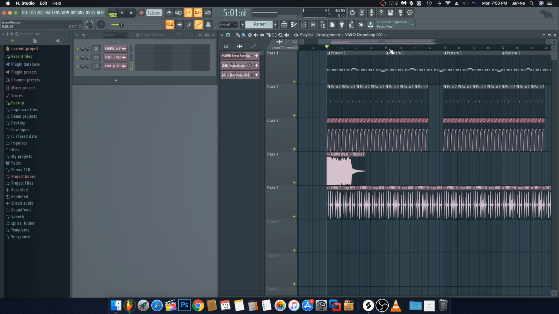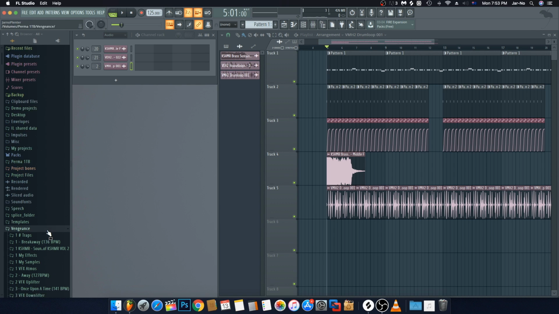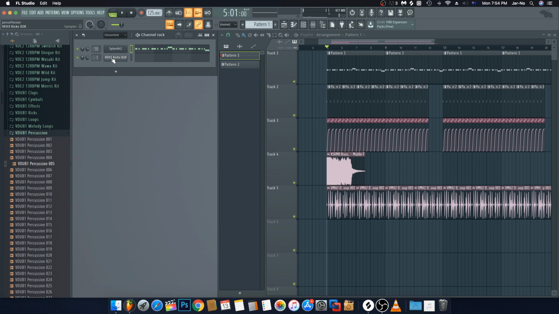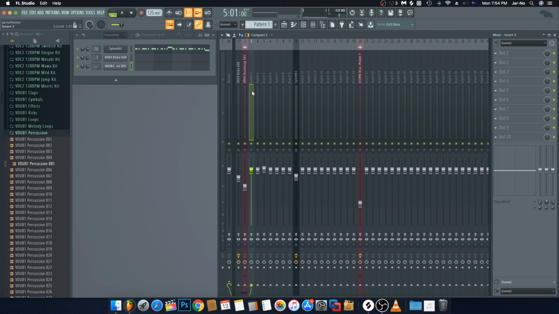Now the next thing we need is something ambient and pitch changing as we go along. So let's go ahead into the download pack. You'll find the percussion that I'm about to use. I'm going to go and grab that one myself. Alright, so just go ahead and grab that percussion, which sounds like this. And we're going to drag and drop that into our playlist area. Make sure that's highlighted. We're going to go into Insert 3, Control L to link that one in. I'm going to bring the volume down a little bit on that one.